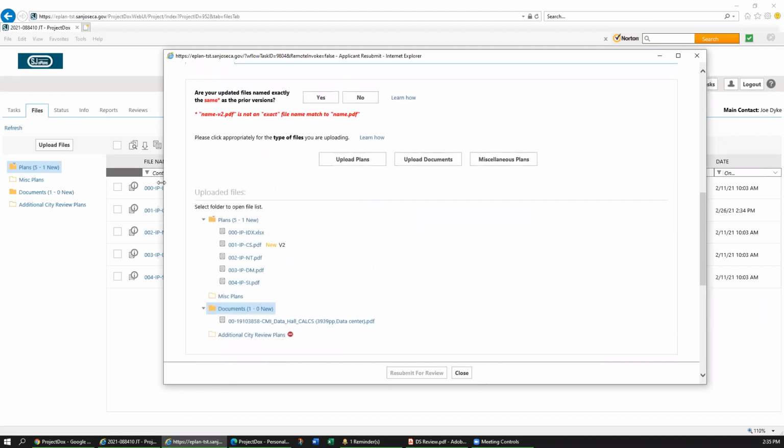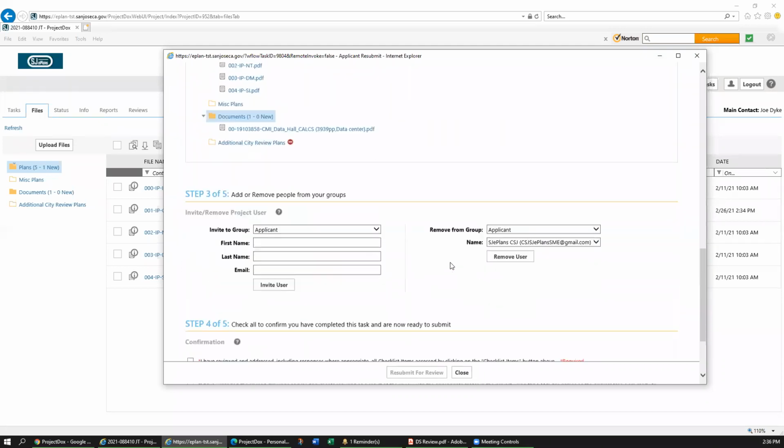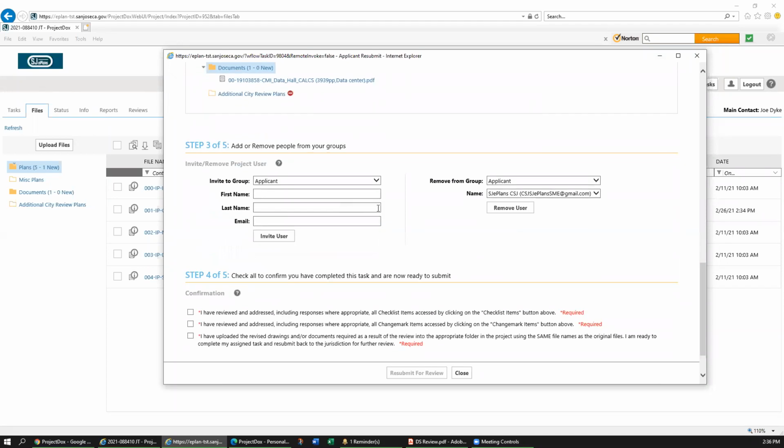So that is the second brand new feature that is hopefully going to help you as applicants out in terms of the process. And the next step here is the same step as an applicant. You can add the applicant uploads. You can add applicants, add consultants, add people in applicant view only. Applicant view only, they can only view files. They can't download or respond to comments or do anything like that. And then you can also remove people from those different groups, depending on if you need to remove anybody from those groups.